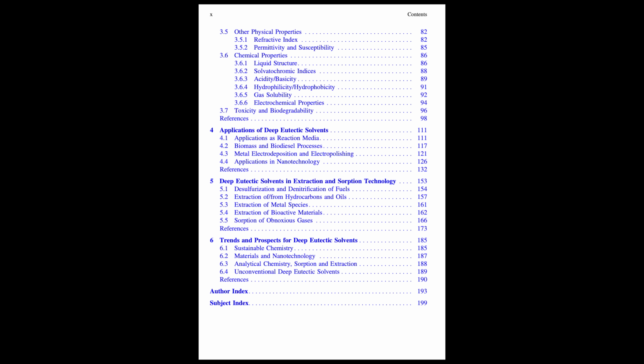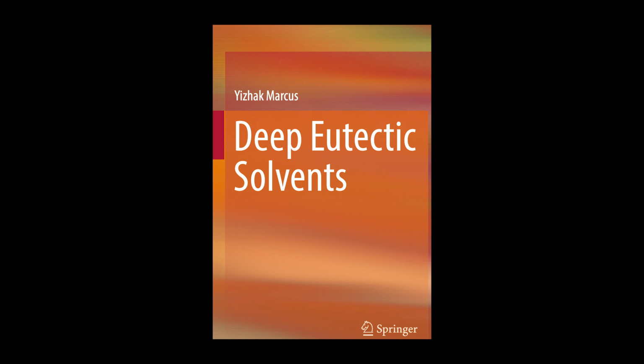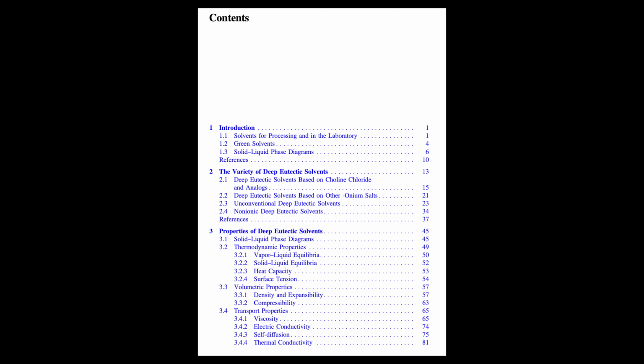And surface tension affects how the DES interacts at surfaces with other liquids or solids. It's important for things like making emulsions, coatings, or in extraction processes where you need good contact between phases. Does the chapter give examples? It does. It mentions, for instance, that the surface tensions for choline chloride mixed with urea, this reline, and with ethylene glycol are around 52 and 49 millinewtons per meter, respectively, at 25 degrees C. And it even gives data on how that changes with temperature. So quite specific data is becoming available. That low volatility really does sound like a game changer.